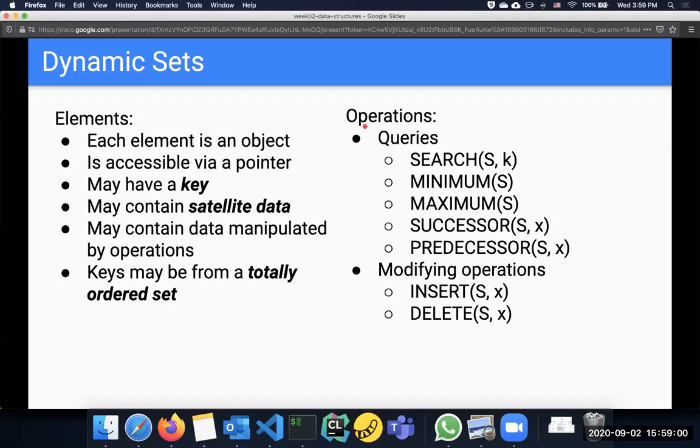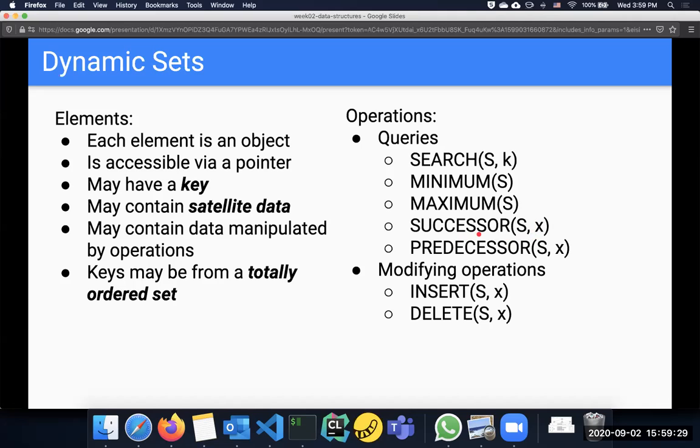So what can you do? The ordered operations on dynamic sets. You may search for a particular element identified by this key, K. You may find the minimum. You may want to find a maximum. Or, give me the successor of an element pointed to by X. Or I may want to know the predecessor.